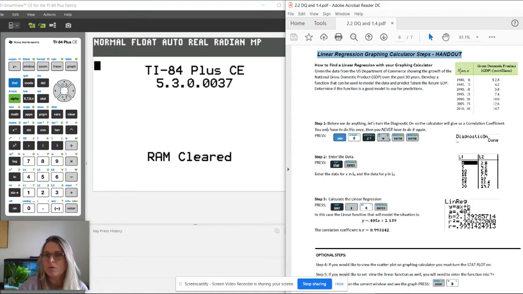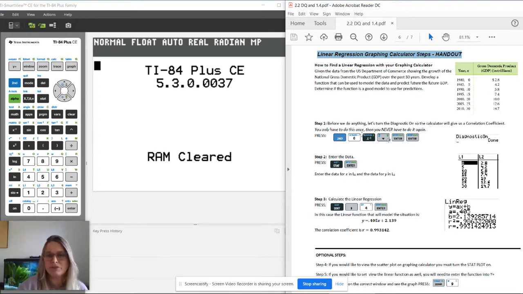PDF that you can see here. We have years and then gross domestic product in trillions. And what you can see is that over years, as time passes from 1980 to 2010, that period from 0 to 30 years, the gross domestic product increases from 2.8, measured in trillions, to 14.7. And the idea is that we can take this data and create a scatter plot. And then we're going to use our calculator to find a line that best models the data.